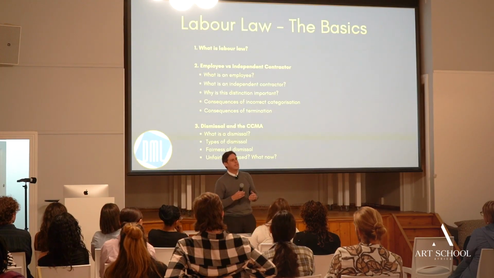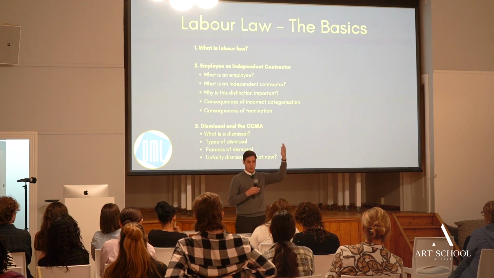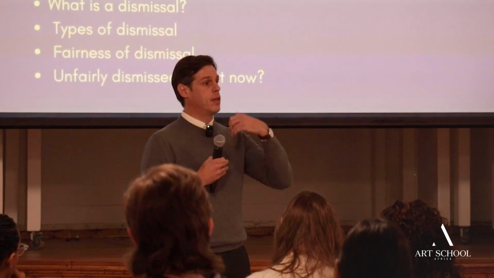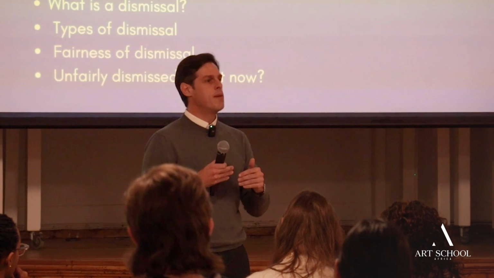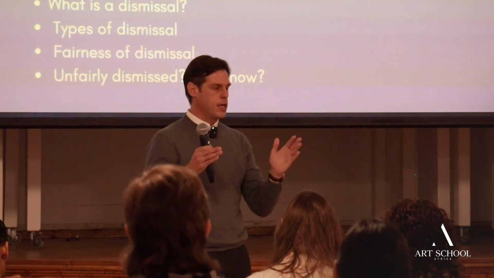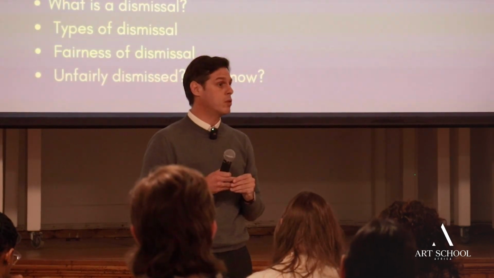So just to give you a basic idea: the other thing that our labor laws do, very important, is create our labor fora, which are the various courts that you take your disputes through. So right at the bottom is the CCMA, which is the Commission for Conciliation, Mediation and Arbitration. And then your next step up is the Labor Court, which has the exact same jurisdiction or authority as a high court, but it functions as a specified labor court. Doesn't do any other work. And then from there you go up to the Labor Appeal Court, which has a similar type of jurisdiction to the Supreme Court of Appeals.